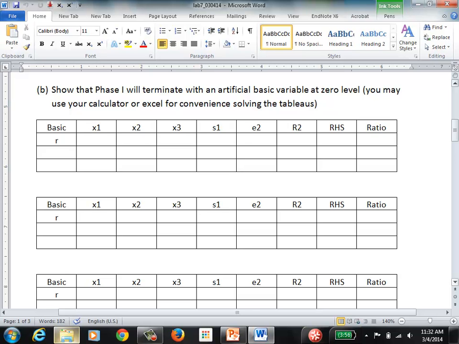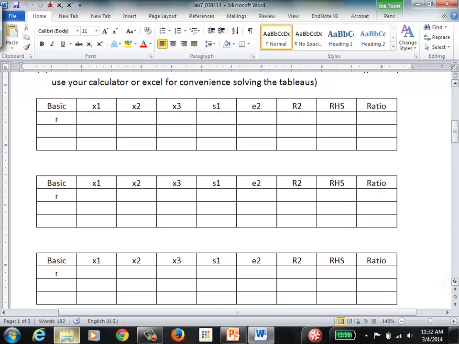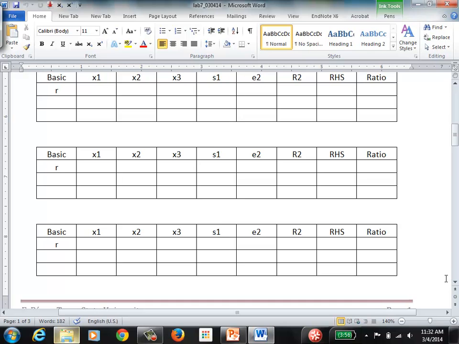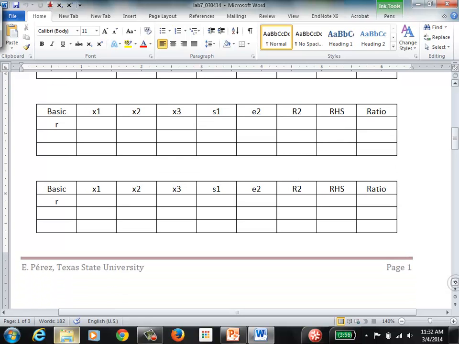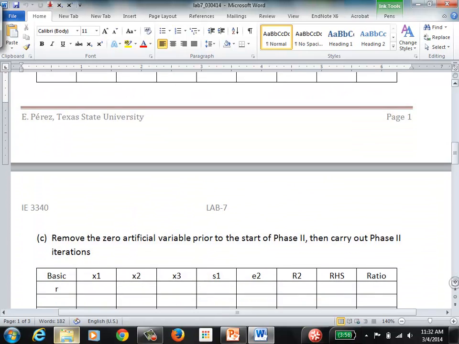But that's not the case for the second phase, so you might need a calculator or Excel to find the values for the second phase. I think you're only going to need the tableaus that I'm providing. If you need more than that, just check with me to see if you're following the right steps and on the right track.